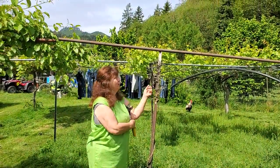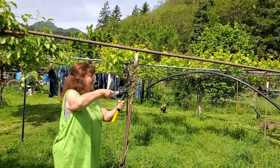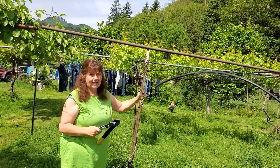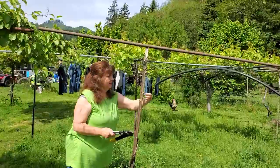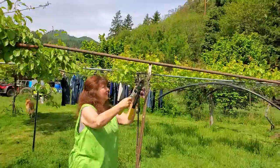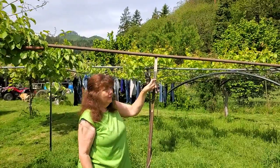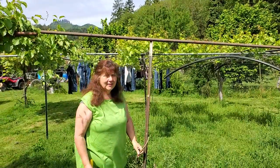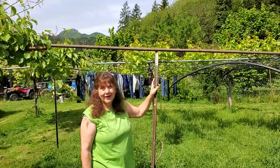I had a friend that went to New Zealand and he was anxious to see the kiwi there. They got to the place they were staying and he hadn't seen any kiwi. So when he got there, he asked the man where the kiwi fields were, and he said you've been passing them up for miles. He's like, I didn't see any kiwi. They put them up just like grapes — that's how I knew how to put them up.